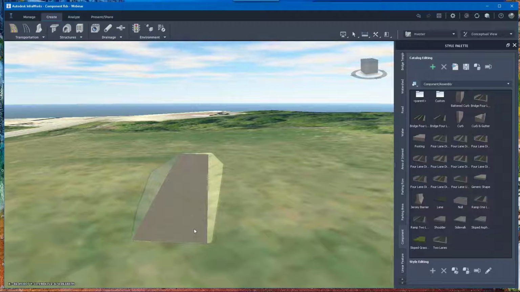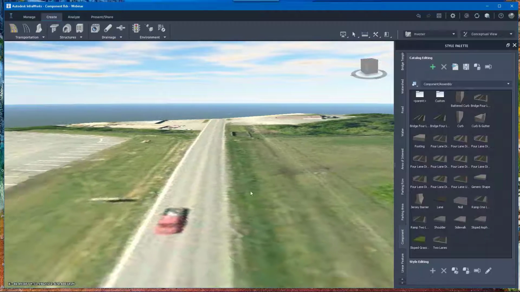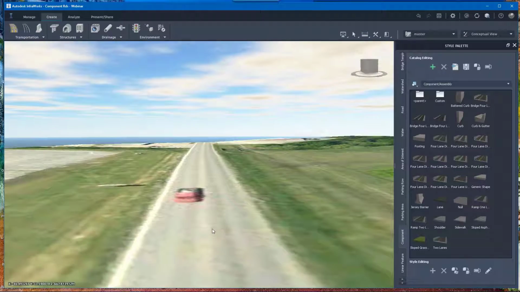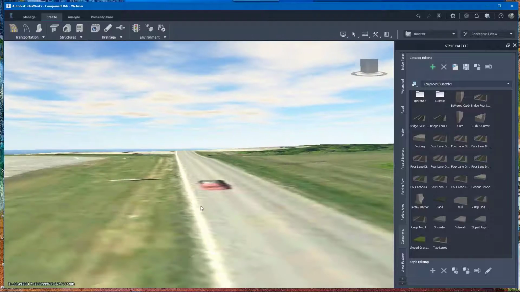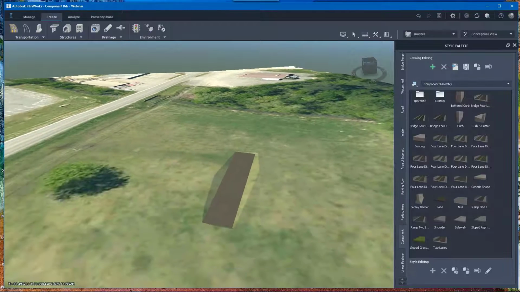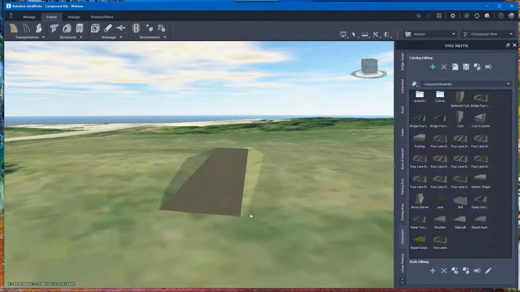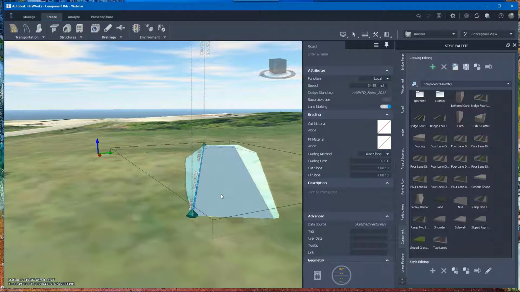Okay, I want to add 2 lanes. If you'll take a look, this road here is basically my 2-lane road. I probably got 2 12-foot lanes, pretty straightforward. I know because I've driven it. I've got a small shoulder of about 1 foot, if that, but we're going to put that in there. And then we tie back into existing. That's why you want to take a look at your typical sections before you get started.